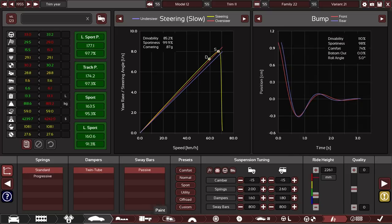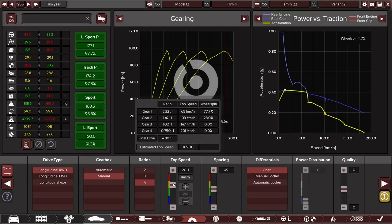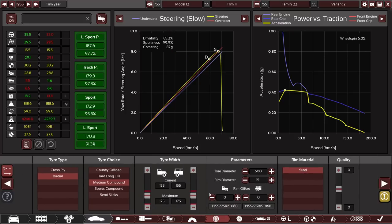Let's go through and just see if we have tuned it somewhat alright. Oh, a bit more high speed than I thought we would get. We are doing 187 kilometers an hour. That is fast. 0 to 100 in 8.6 seconds. Yeah, solid. And, I mean, the tires are good enough.